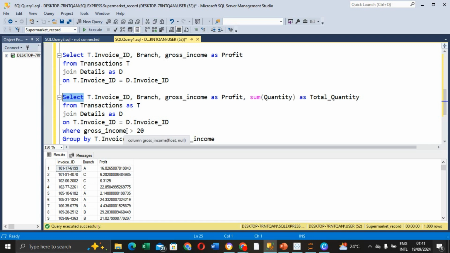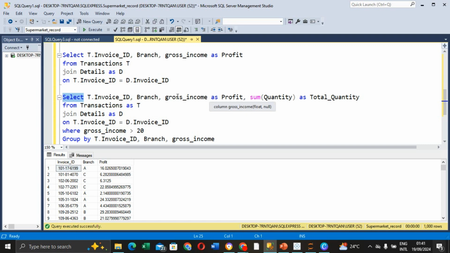Notice that while our gross income is seen as profit, remember the output is going to give us profit. We cannot use the profit here because the WHERE clause does not recognize the alias name, right? It recognizes the default name.